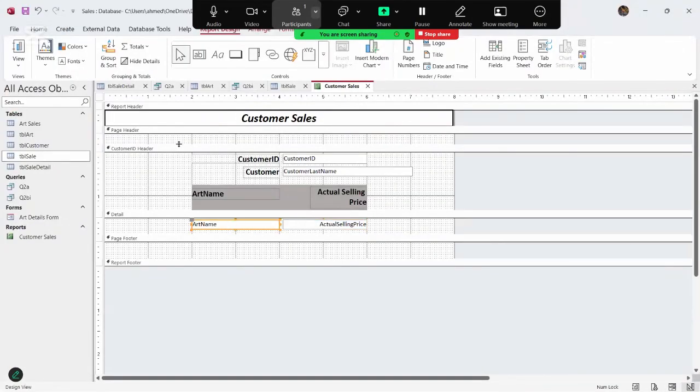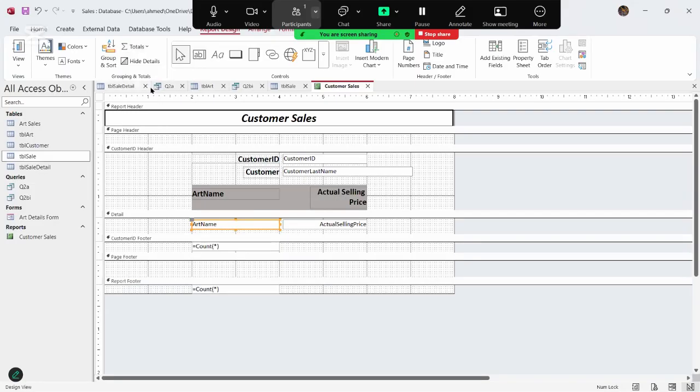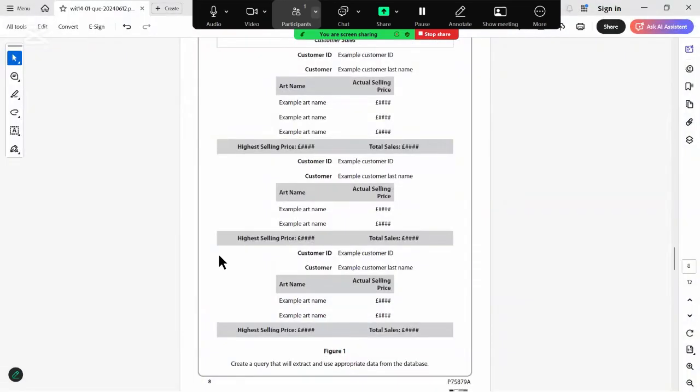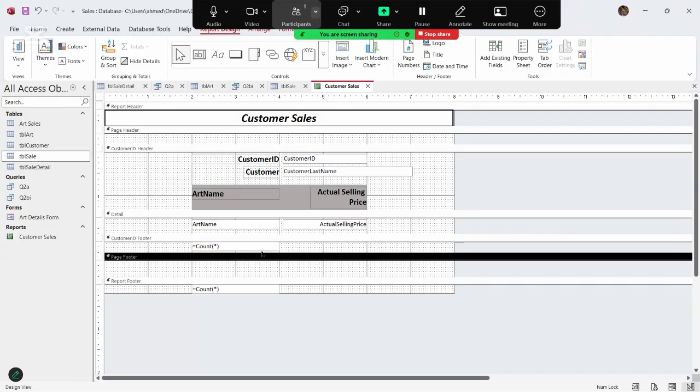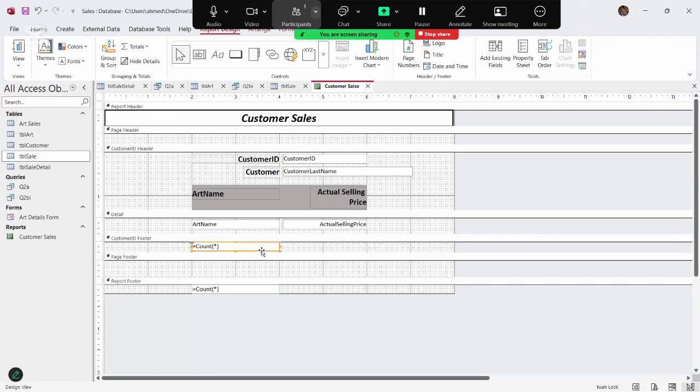So I'm going to click on art name and I'm going to say total, count the number of values or count the records here. Count the number of records. So that will give me the total number of arts sold now. So I'm going to say count records over here. And over here, it does that. And where has the value come? The value has come over here. Now, where do I need that to be placed? I need that to be placed on the right-hand side and say total sales. So what I'm going to do over here is I'm going to bring this onto my right-hand side over here.